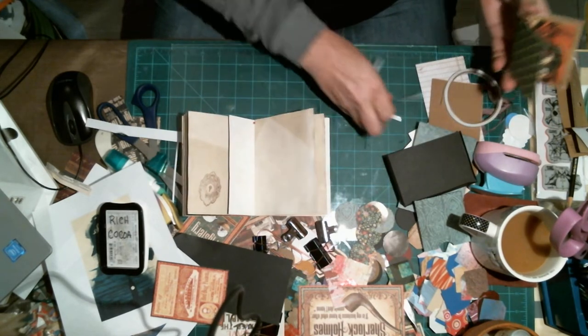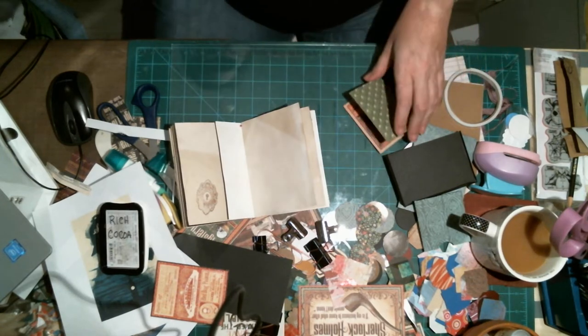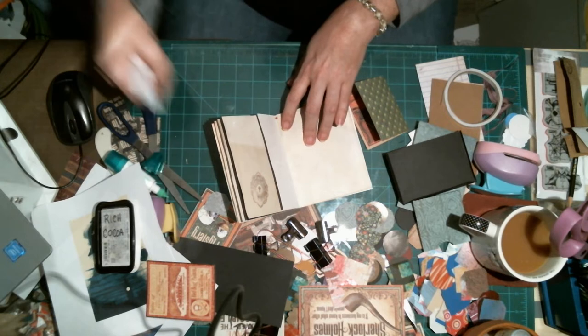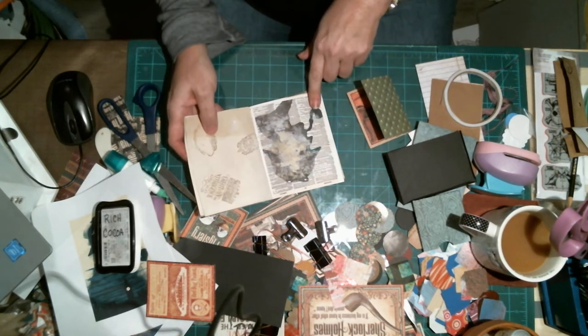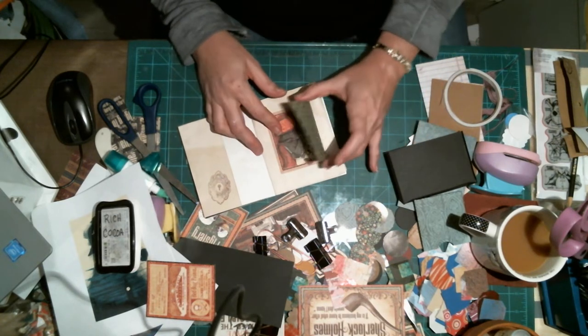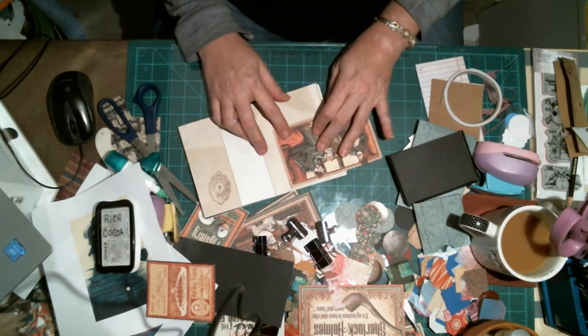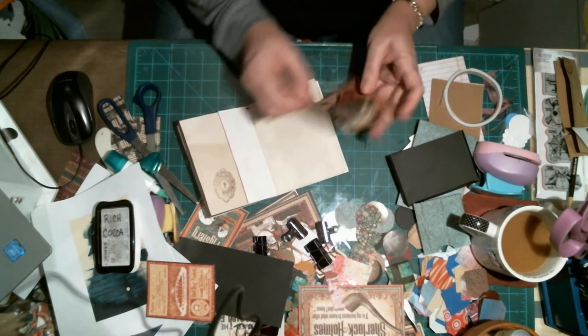See, that's the fun about using your own imagination. Sometimes it looks better one way, and sometimes you think it will one way, and then you do it another, and you're thinking, I kind of like that as is. So just as is. So let's put this one. We'll put him dead in the center. Should we put him up and then something else down here? We'll put something down here. I like that.